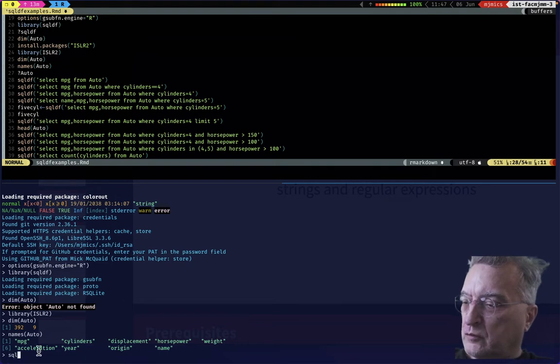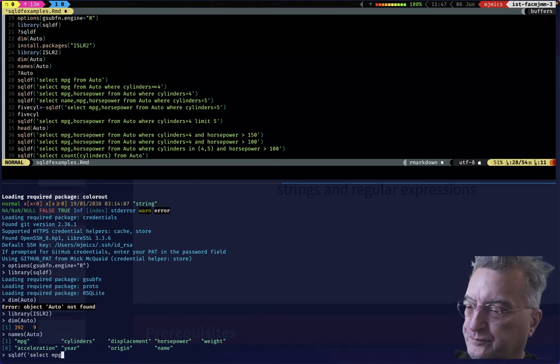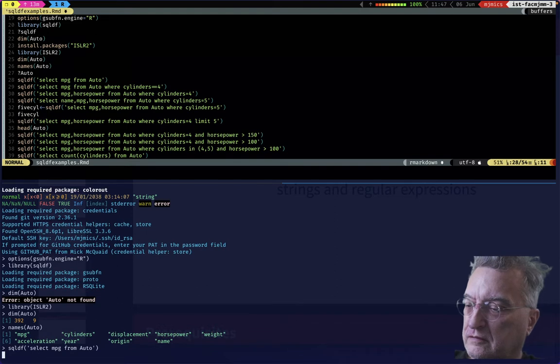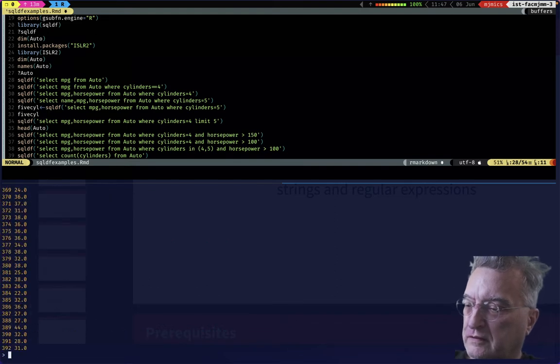I'm just going to get right into Sqldf. So I'm going to say select MPG from auto. And this is going to be the exact same result as saying MPG or print MPG. So it prints all 392 rows.